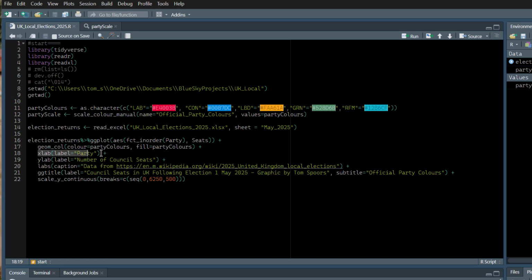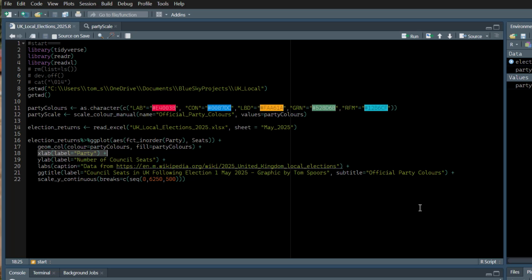We've added various labels. The X label is now party. The Y label is the number of council seats. Various other labels. I put a caption on, where did the data come from? Down there, reaches the bottom of the chart. And on the top, a great big title, Council Seats in UK following election 1 May 2025, graphic by Tom Spurs.